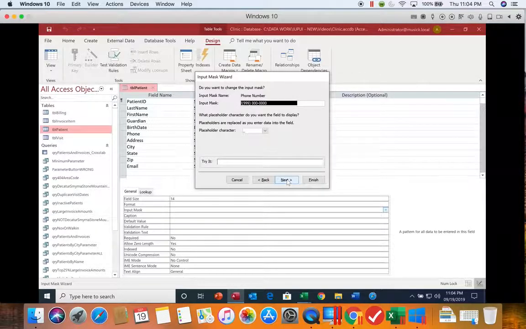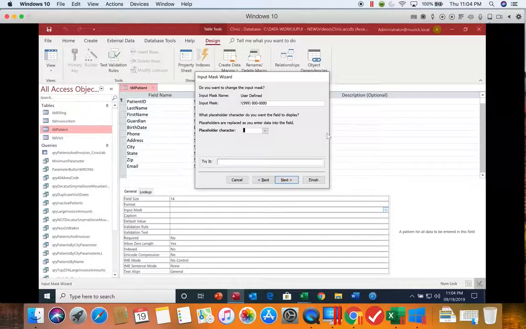All right, so you can see on this screen it is showing us 3 of the digits are optional, 7 are required. It's going to put parentheses around the area code and a dash. It's also having us select what's called a placeholder character. So, when you click in a field and you see a flashing pound symbol or a flashing underscore that shows you where you're entering, that's your placeholder character. So we have several choices to choose from. We're not going to change the options on this, and we're going to go through and change them later.